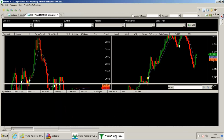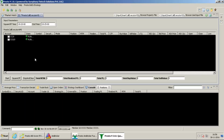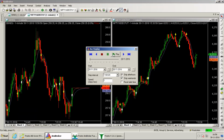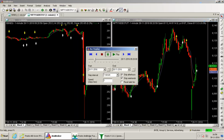Okay, so this is our ME broker and this is our trading platform. In this ME broker, we have written one AFL which generates some buy and sell signals based on a moving average crossover. What is important is that the moment it generates buy and sell triggers, these triggers should get executed automatically with the same execution methodology. Right. So this is my plugin, this is my bridge which connects any broker to the trading platform. I'm doing a bar replay to push the market data to the broker and generate some buy sell signals.